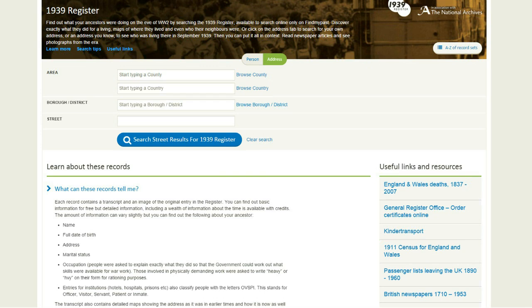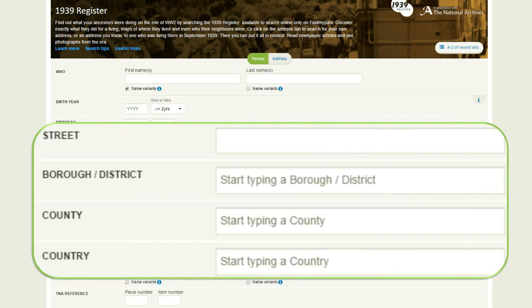So what you can do is you can add a street, and then you can filter it down by borough and county. As with all searches, less is definitely more. So you can add more if you get too many search results, but with this many ways to get the right record, we don't think you've ever had a better chance of getting things right first time.